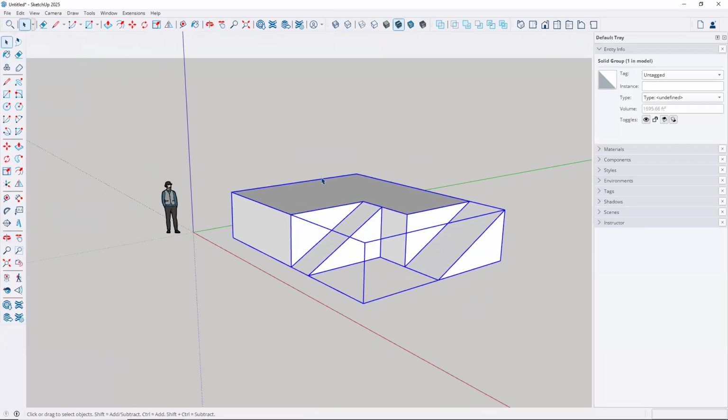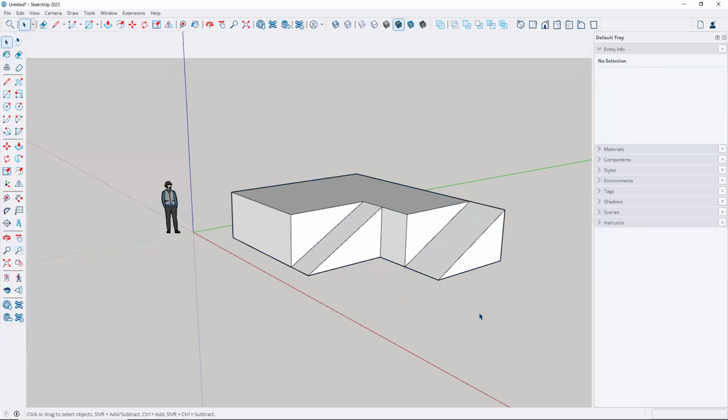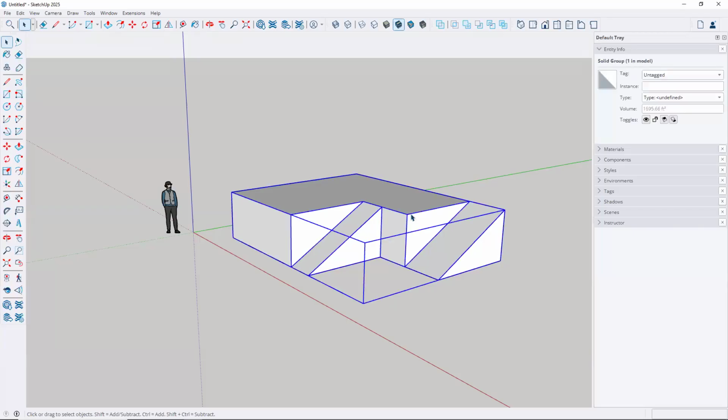All right, let's see what's next. I'm going to click off of it so it's no longer selected. And let's do the following. For practice here, I'm just going to take this group. I don't need it anymore. If you want to, you can certainly keep it. You can move it off to the side. I'll show you how to do that.